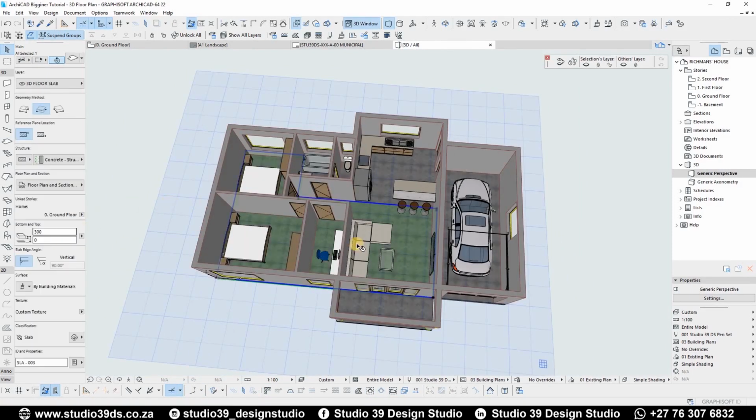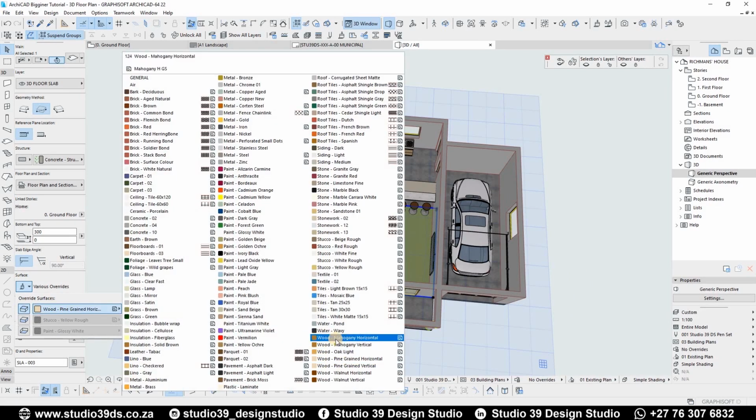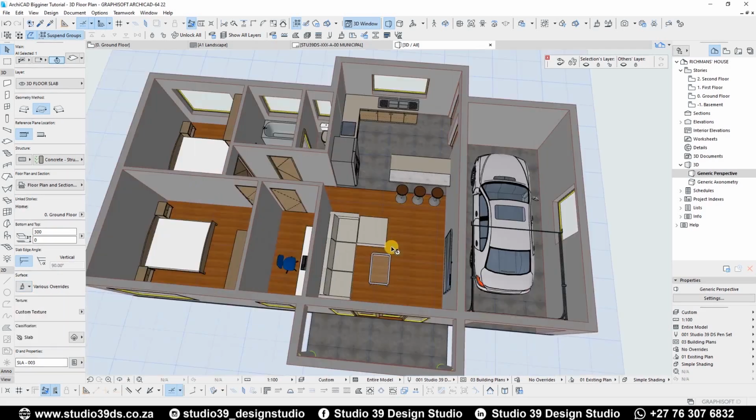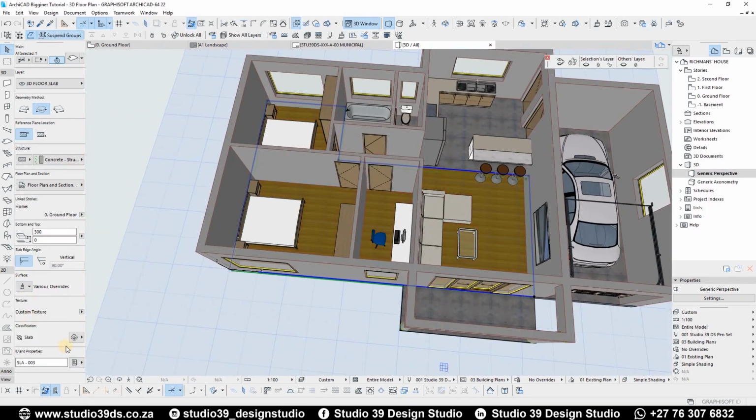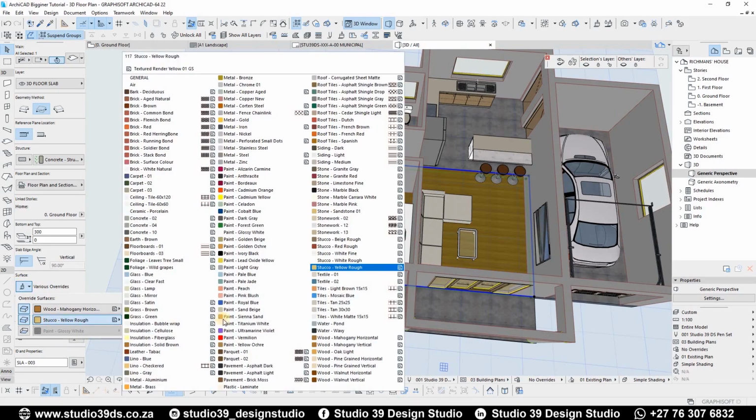So over here I want this to be wood, so I'm going to go ahead and surface, and then I'm going to activate the override surfaces, and then I'm going to have this one is just a mahogany, maybe. Yeah, I think mahogany is fine. I'm happy with that. And then also the side, I'm just gonna make it maybe like a white color, which is white gloss, or maybe titanium white.